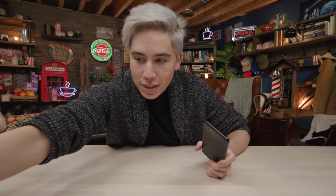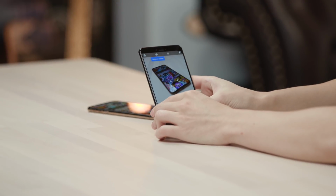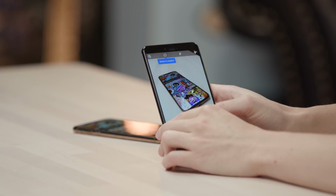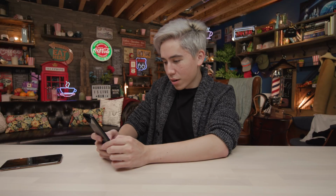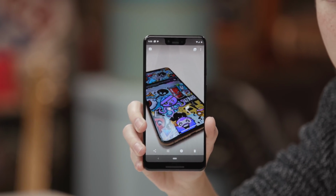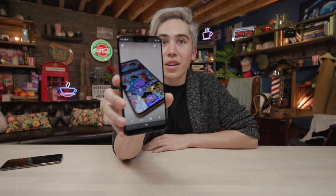Now, this supposedly has the best camera ever. All right, we're gonna focus. Take that photo. Ooh. That almost looks juicier than the actual screensaver on my phone. Look at that. I'm impressed. And that's only my first photo. Let's take some more.